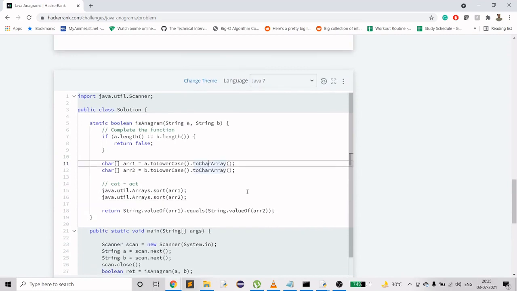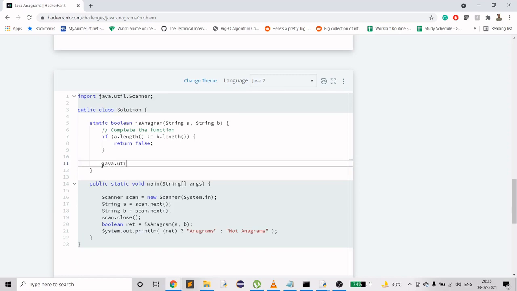Now coming back to the second solution, which is the map. So here I will create two maps, Character to Integer, map1, and here also I have to use java.util.